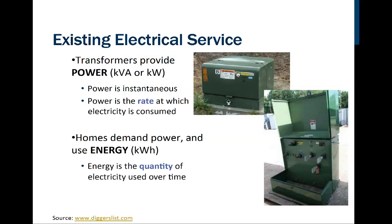Some of these are purely markings, put on here by the utility so that they can identify the exact piece of equipment that they're using.